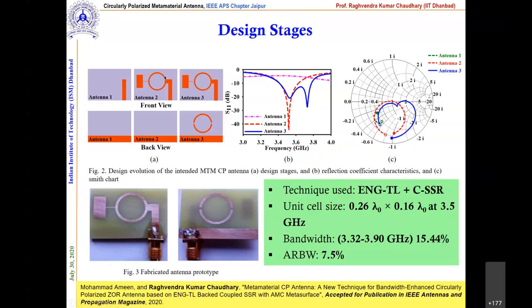Now, at the same time, when you incorporate this single split ring resonator, what you will see is a gap. And this will provide space to accommodate the planar, or horizontal, electric field. So you have two orthogonal field components. Now, how we accommodated the 90 degree phase: we enhanced the radius of this single split ring resonator, and hence, changing the electrical length, there will definitely be a phase change. At a particular radius, we got a 90 degree phase shift between these two components. And hence we said that we got the CP condition, and this is validated.